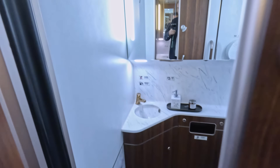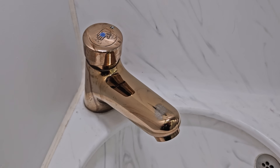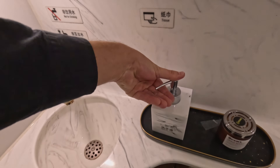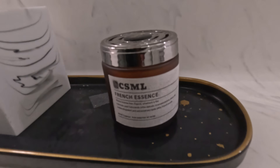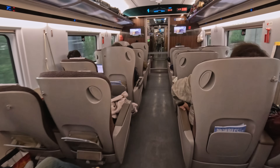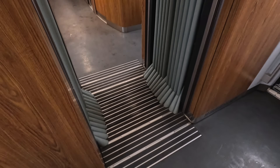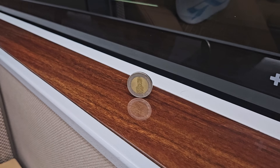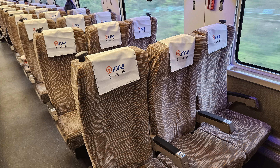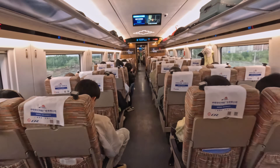First and business class get access to a dedicated toilet located between the two classes — a lot fancier than the others on the train, with a completely different design: everything was spotless, with a posh bottle of soap and a stylish golden tap. First class is a step down from business class but still more than good enough, featuring spacious 2-plus-2 recliners. Second class is in a 2-plus-3 layout — not anyone's favourite arrangement — but the seat comfort and legroom are really great, and I'd have no problem spending longer journeys here to save money.